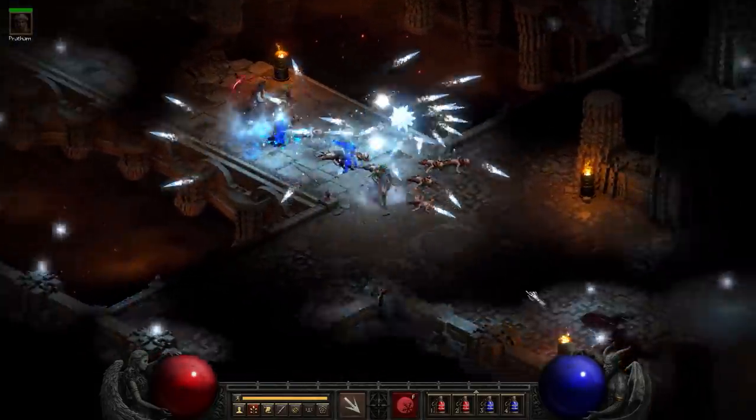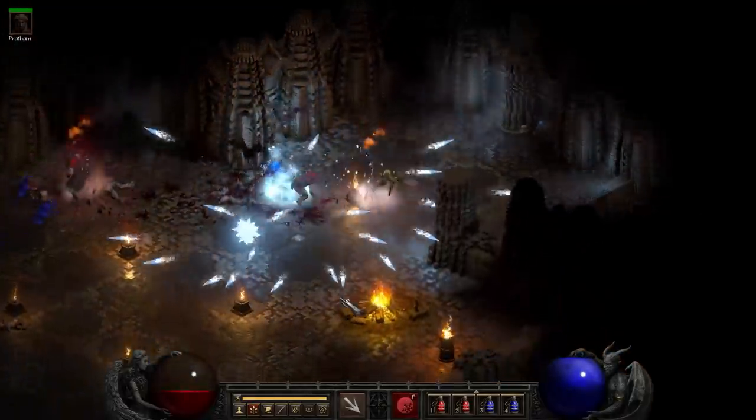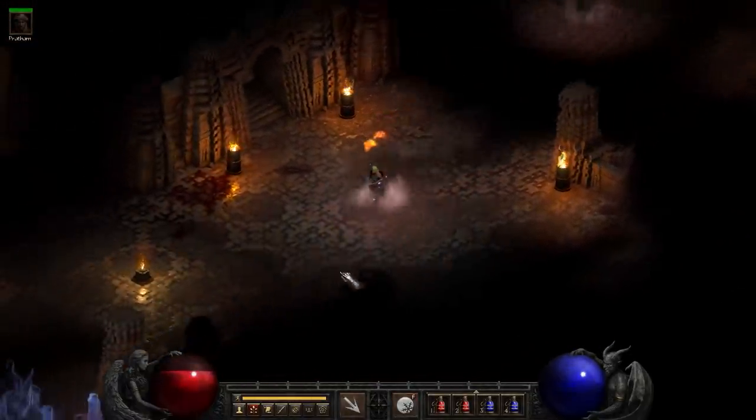Today we are going to be taking a look into some special modifiers. Some of these you have seen around, but they may not be entirely clear. Does ignore target defense, for example, mean that you hit the target every single time? What does piercing do? What does absorb do? Let's take a look at some of those here today.